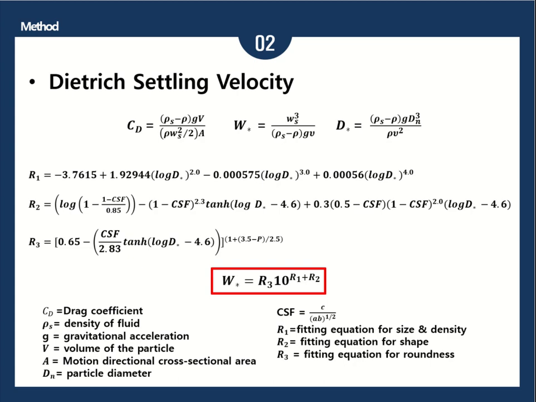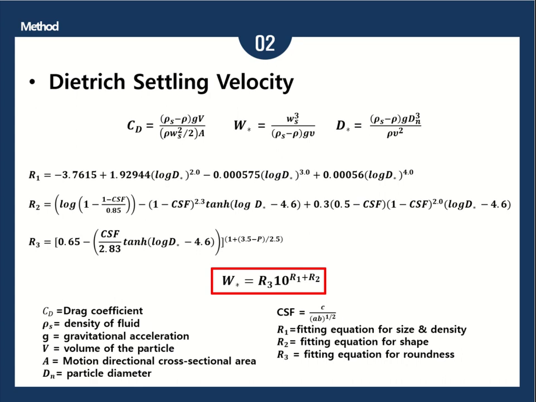And I will introduce Dietrich's settling velocity formula, which was previously developed and used to predict the settling velocity, and was used as a theoretical value to compare with the experimental values. To calculate the settling velocity from the data expressed in the CD and Reynolds space, the difficulty of defining the cross-section area of a particle can be solved through coordinate transformation.